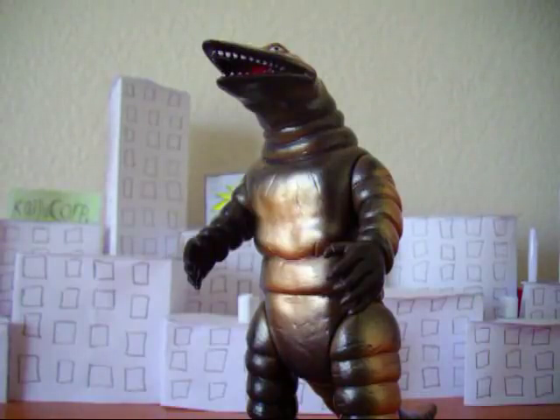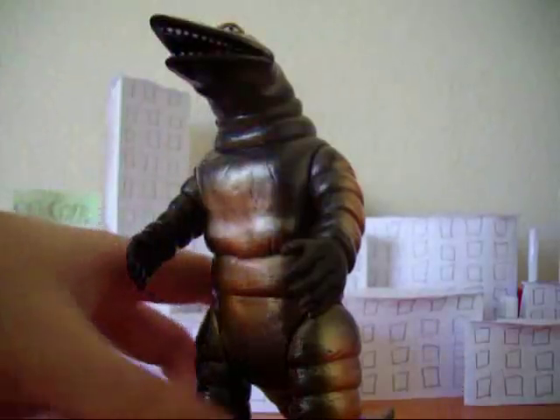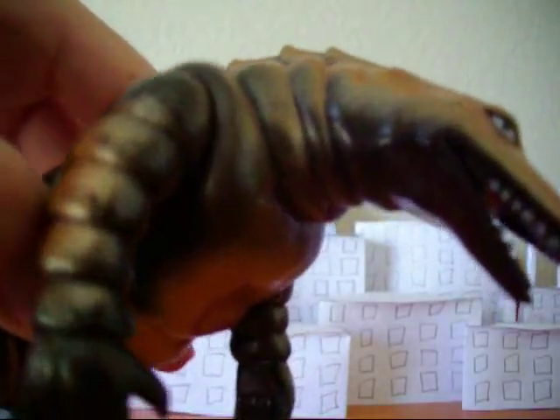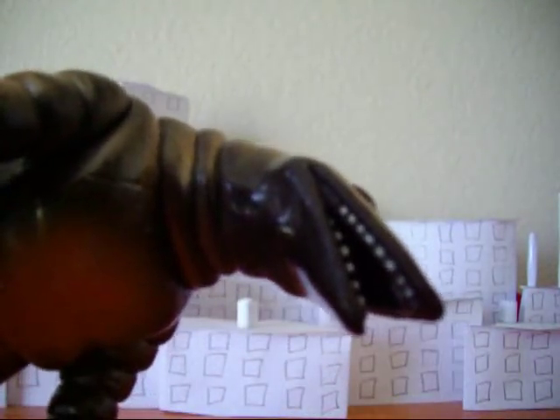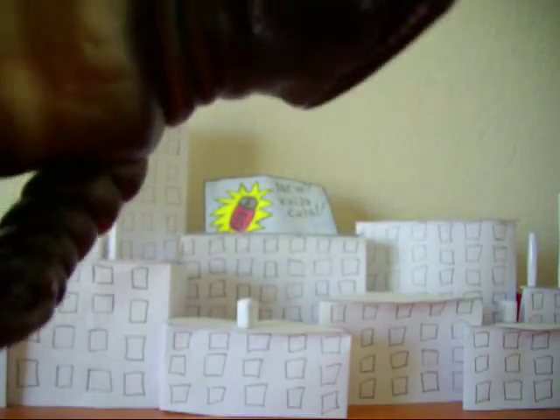Let me get to the detail first. The figure is actually very well detailed, if you can believe that — it looks like a simple figure but it's not. It has all sorts of little bumps and scratches and scrapes on the body that are actually on the suit. Like on the chest, just look at that — that's some fine craftsmanship. The back is not as detailed; it's more smooth surfaces. But it's pretty cool. And again I love how the teeth are all individually sculpted — for the most part the top bar has a little more vinyl joining them, but the bottom is completely individual.